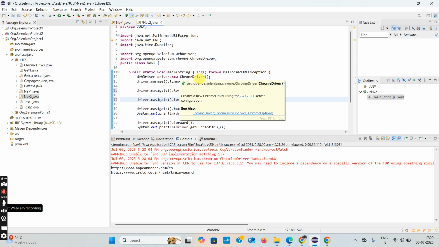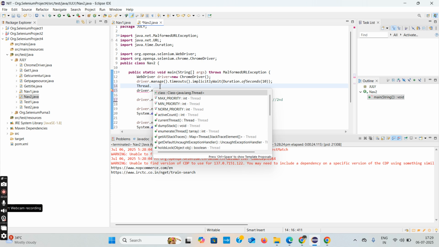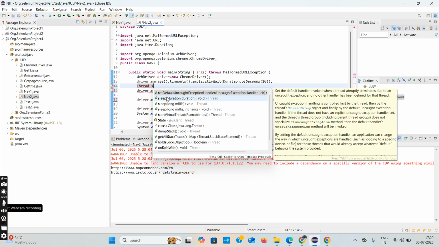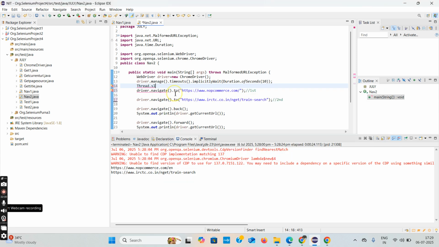So what is the use of implicitly wait? It won't wait. So now here we can use Thread dot sleep, one method, sleep also comes here.